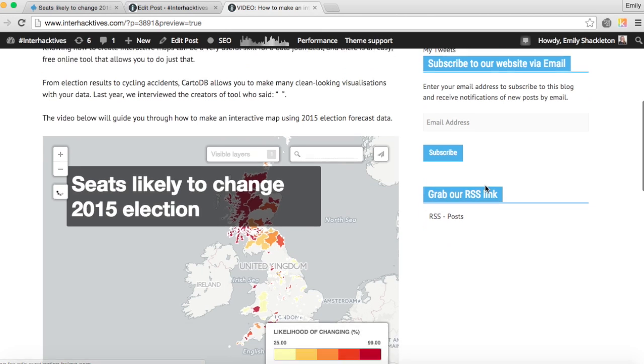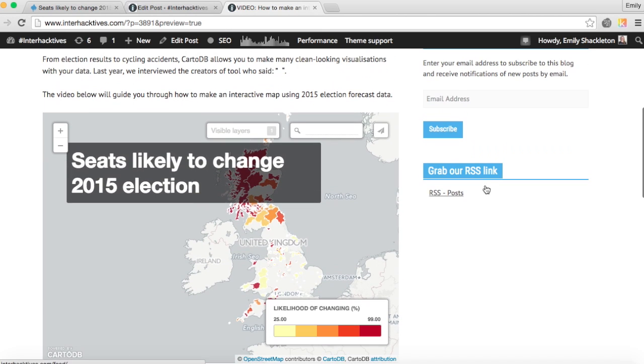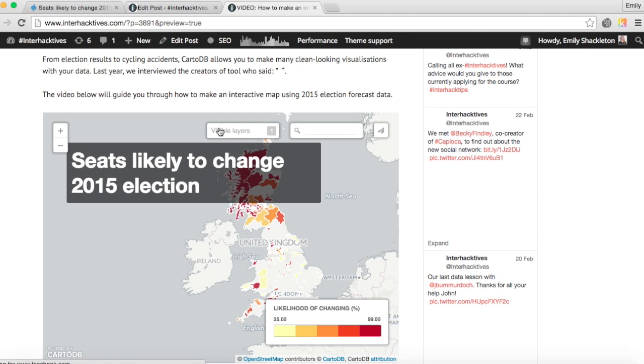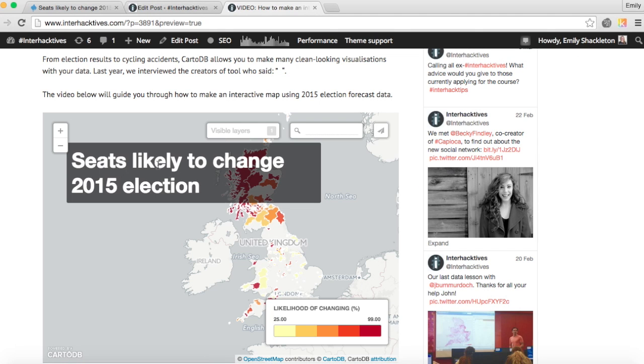Yeah, you'll notice things that you probably might want to change, such as the fact that the visible layers option is still there, and the title is just way too big and covers most of the data you want to show. So you might then want to go back to your CartoDB map and change those things.